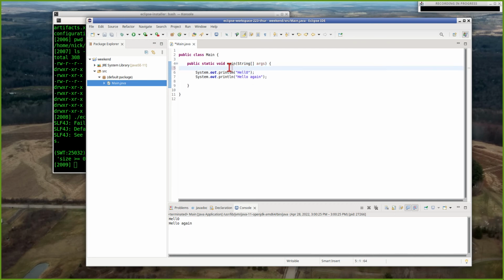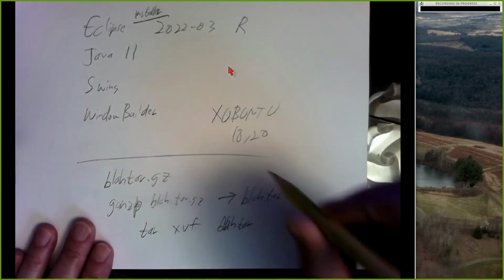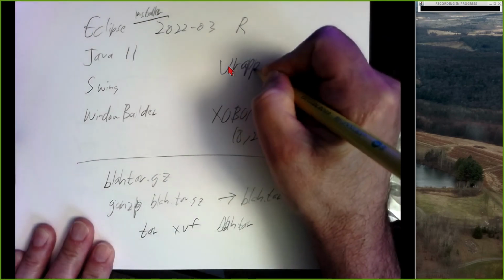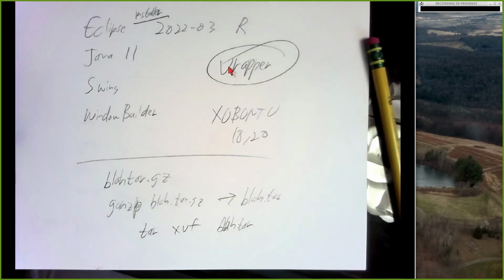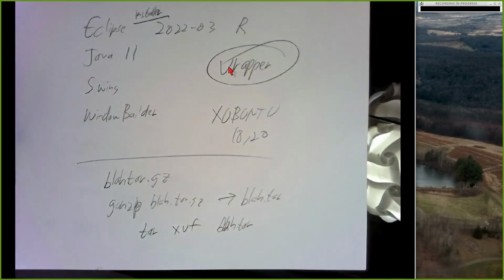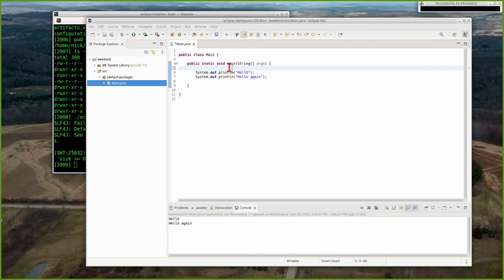This is basically Notepad. So you move around with your cursor keys, and you move over with a tab or a space, and you delete by going backspace, and you go to a new line with enter and so on. It's Notepad. If you're comfortable using Notepad, you'll enjoy it. If you want something like VI, you can install a plugin called VWrapper, and it will give you VI functionality inside Eclipse. Otherwise, you're moving around with arrow keys and typing.